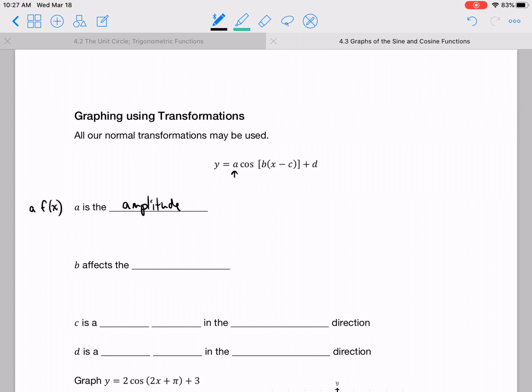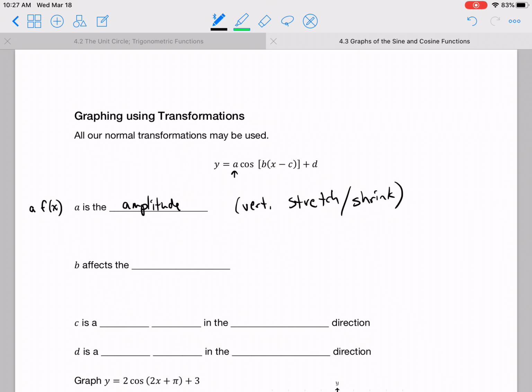So if we put a 3 out in front, instead of going 1 above the x-axis, it's going to go 3 above it because it's going to be stretched up 3 times. So this is a vertical stretch or shrink, and it tells you the amplitude right out there at the beginning. It tells you how high above it goes. So if there's a 3 out in front, you got to go 3 above the x-axis and 3 below it. So it'll go between 3 and -3.